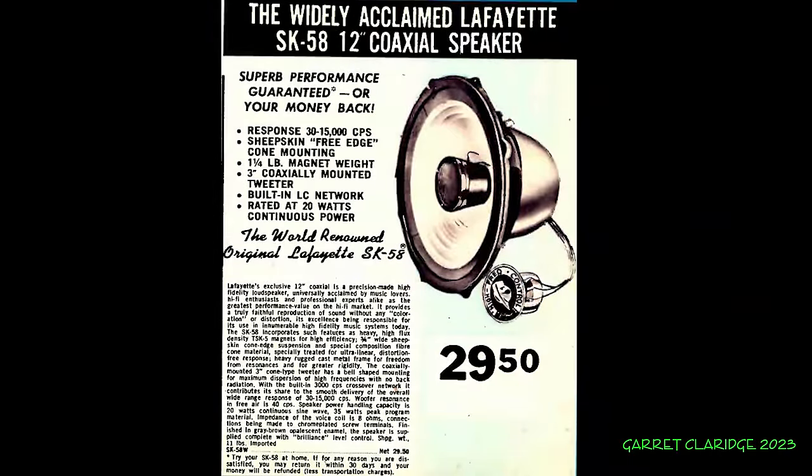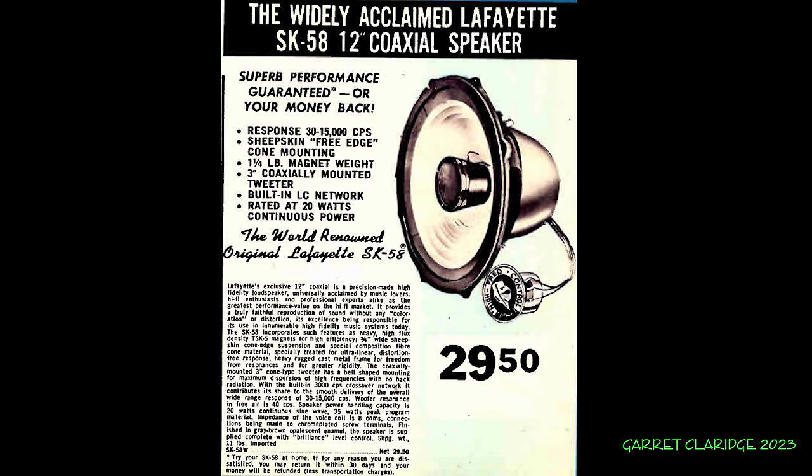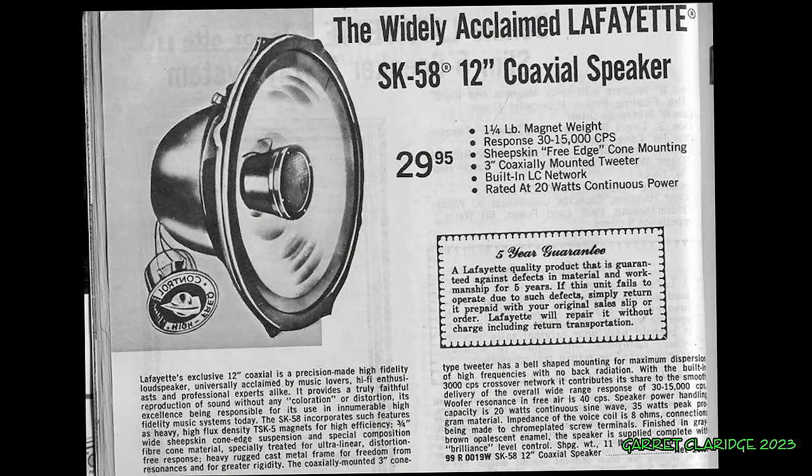Now that we have them repaired once again, let's check out how these were advertised back in the day. This is a catalog advertisement for the SK-58. Each driver had a price of $29.50 USD, and adjusting for inflation, that would be just over $305 each today. They're claiming 30 to 15,000 cycles per second. 30 hertz is pretty darn low for this thing, especially without a cabinet.